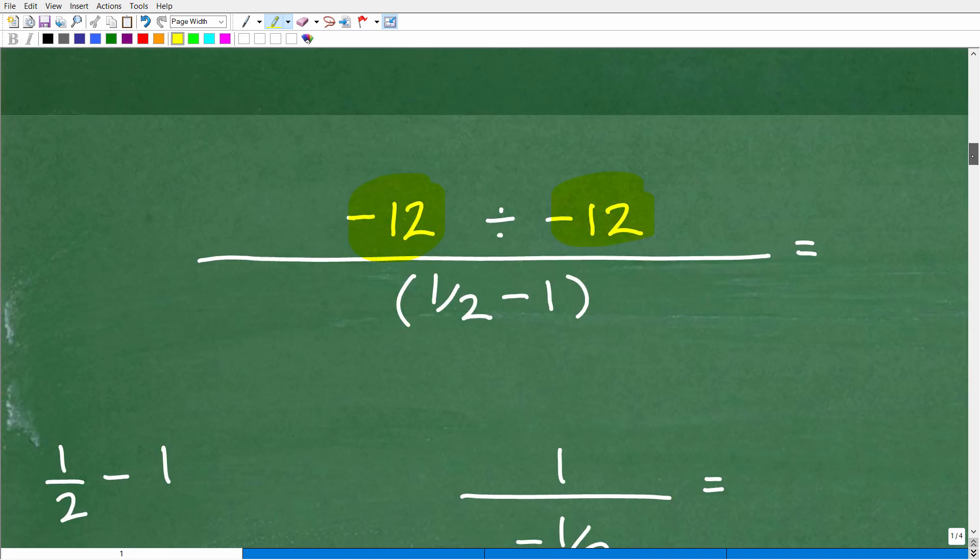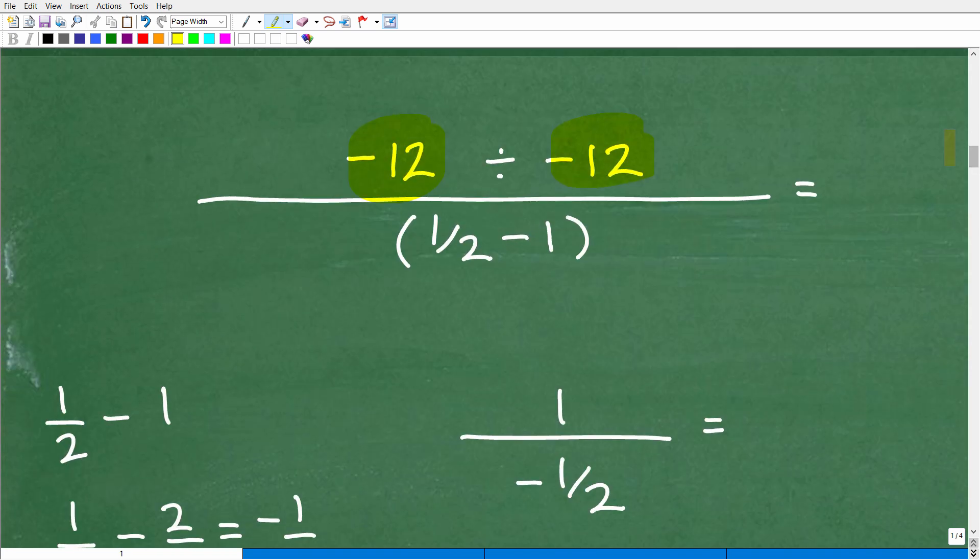But at this point, I'm like, okay, I'm feeling pretty good about this. Let's take a look at what we can simplify now. So let's finish up the numerator because it's really easy to do. Anything divided by itself, negative 12 divided by negative 12. So anything divided by itself is going to be a positive 1. And that's what I have right here. So the numerator came out to be a positive 1.